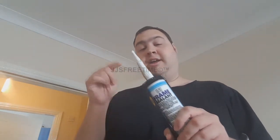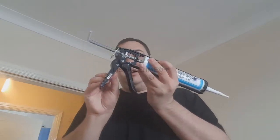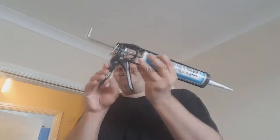By the way, I unscrew this when I get a new bottle of frame sealant or whatever. And then what I do is, I realised chopping off the end was much easier than just poking a hole and messing around with it, you know? But anyway, so I don't even use that. So advantages over having it and disadvantages, it's just there. But, you know, we appreciate it's there, but we don't use it.